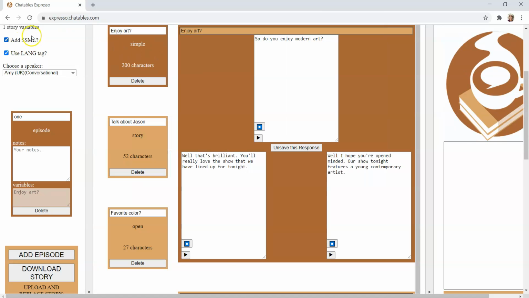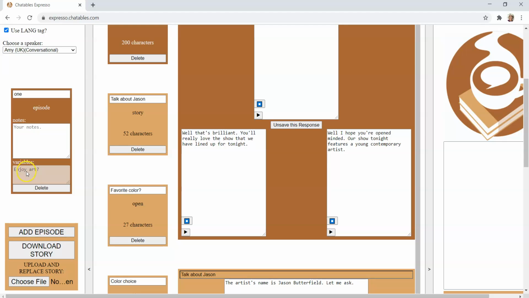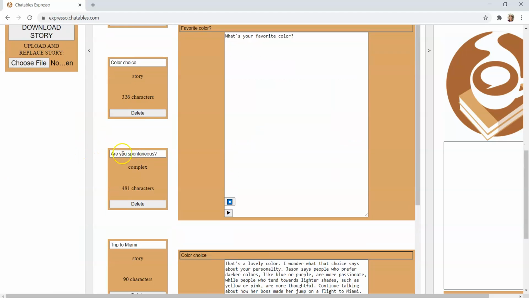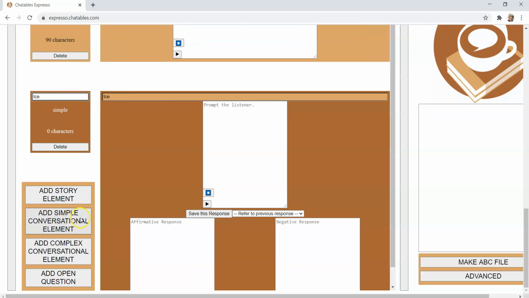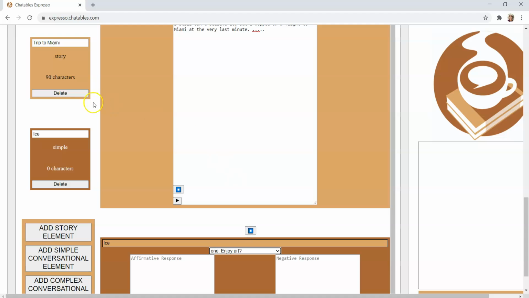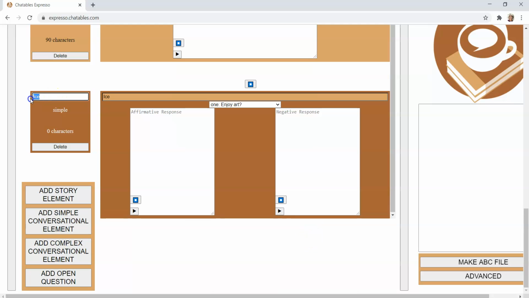So if I go back over to my control panel for my story, we will see that I have added one story variable, and it's enjoy art. Now, if I want to use that variable later, let me close this back up again. Let's say towards the end of the story, you want her to make a remark that references whether they are someone who enjoys art or modern art or does not. I'm going to do that by adding a simple element, and then you'll see I have this drop down and I can refer to this response, enjoy art. This means that they said yes, they do. This means they said no, they don't. I typically label these blocks as recall, enjoy art, like recall whatever the variable was.